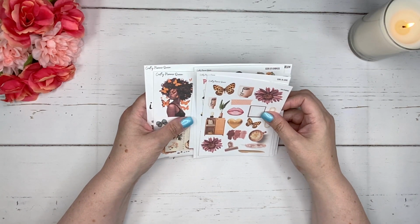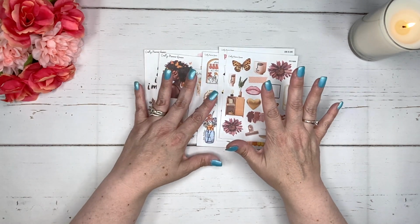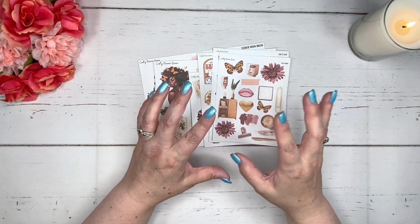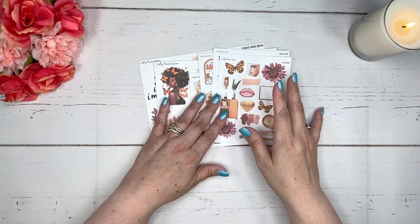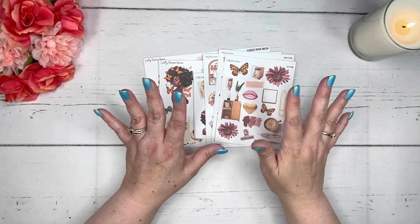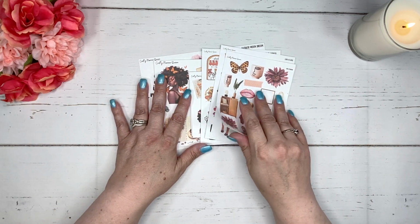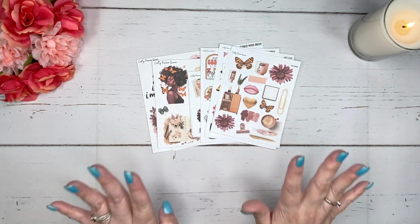All right, the first items that I want to share with you are from Crafty Planner Queen, and she has a sticker shop, but it is for printables. I'm not sure if she does print anything herself and ships it out to you, but everything that I have here is from her printable collection. I believe most all of her items are printables, but I will go ahead and link her shop down below, and then that way you can take a look at her if you'd like. I just am an admirer of her shop.